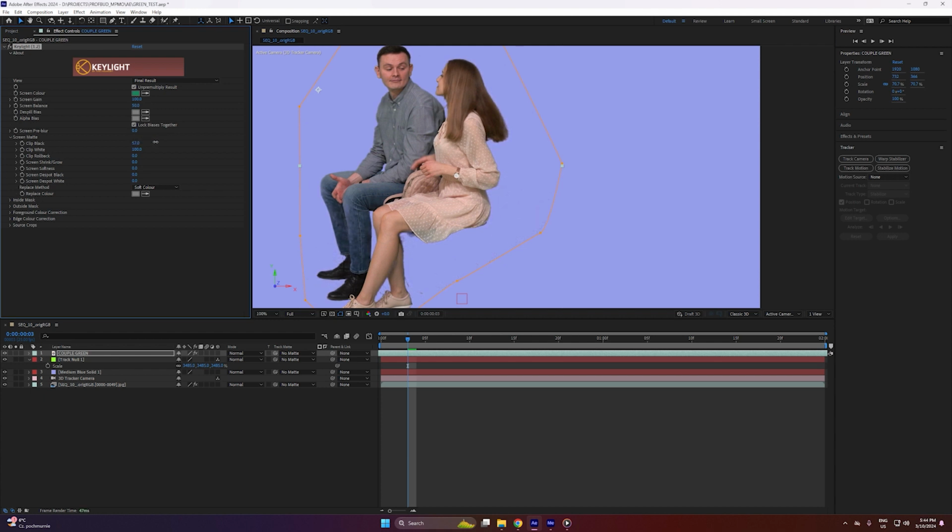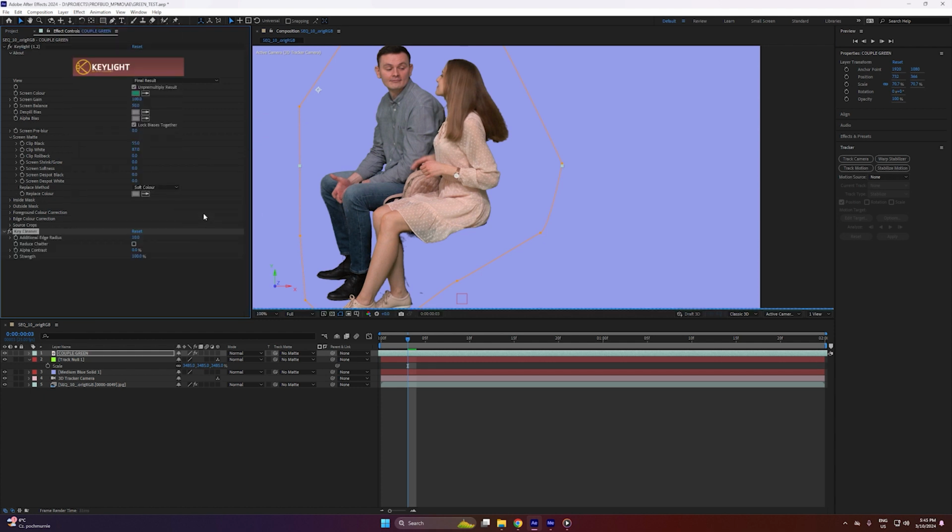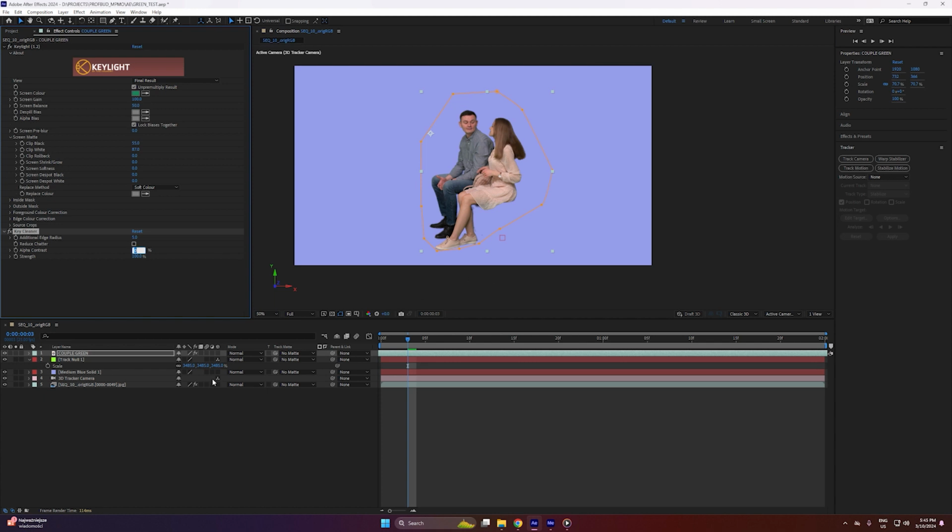There you go. And you can see Adrian on the left is getting a little bit transparent, so we'll clip the white a little bit as well. And now what we can also do is add keying and a key cleaner. It's just going to soften our edges quite a bit. We got some imperfections, but I think it shouldn't be a problem for now.